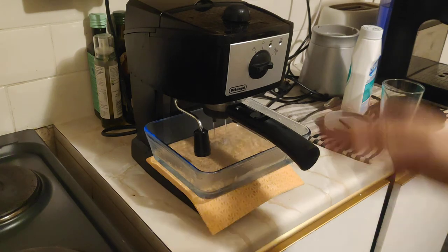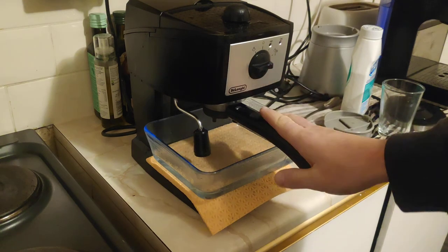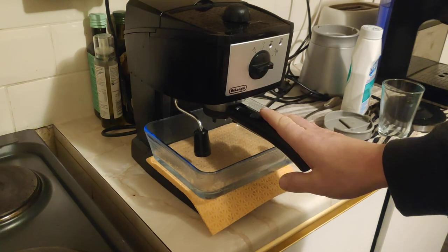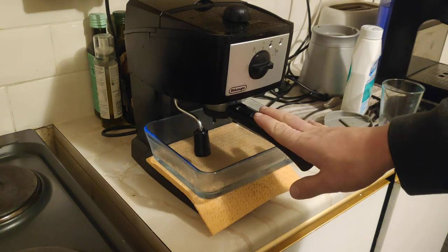Okay, so full flush of the citric acid, top it up with fresh water, and make yourself a coffee with a nice clean coffee machine. And be happy that you don't drink limestone. Hope I helped you.